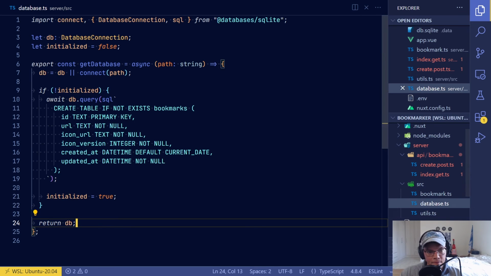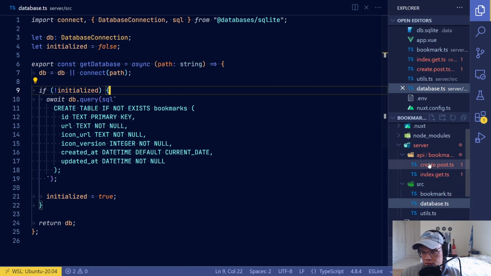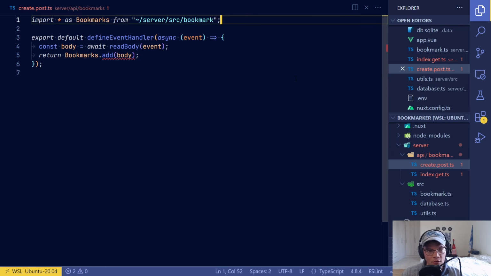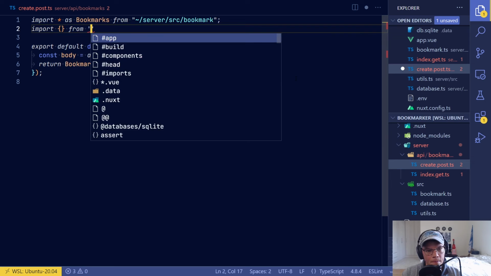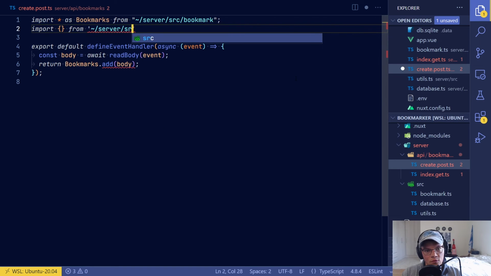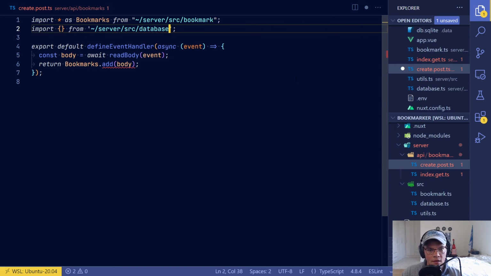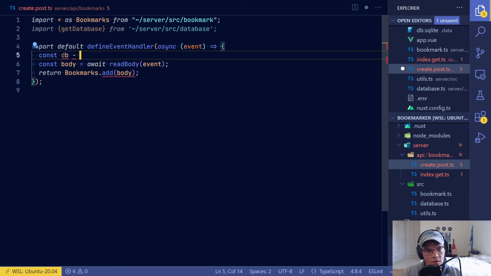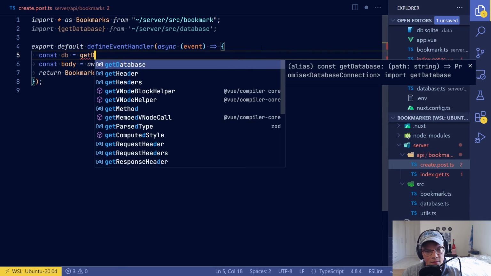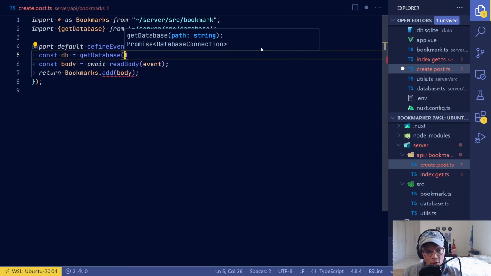So now every time, the first connect would be slow, or the first query once this thing starts up. So if we go to our create, we can do import from server source database, and then what we want to do is get the database. So you can see const db equals get db. And then the path, this is where it gets interesting.